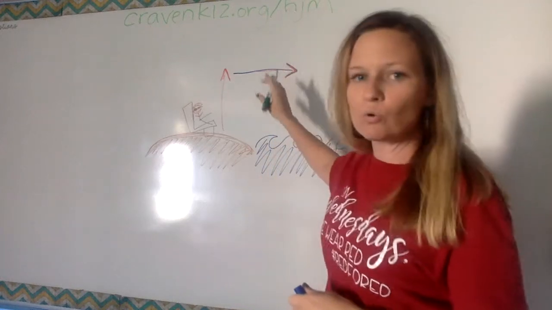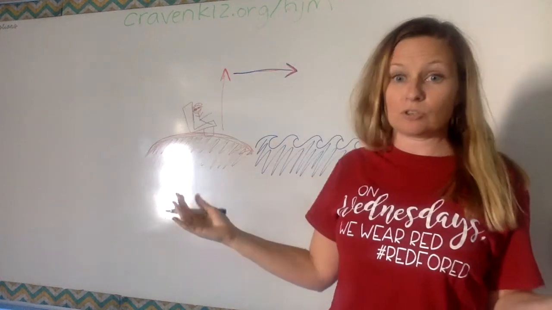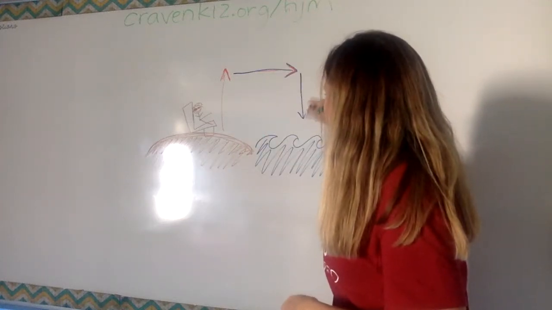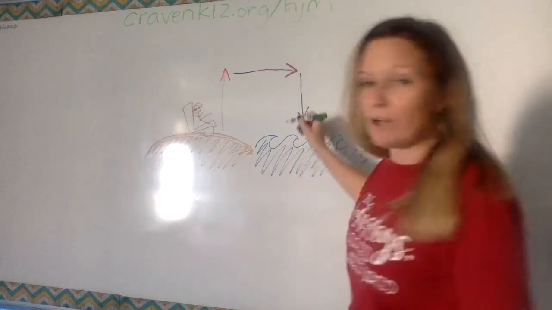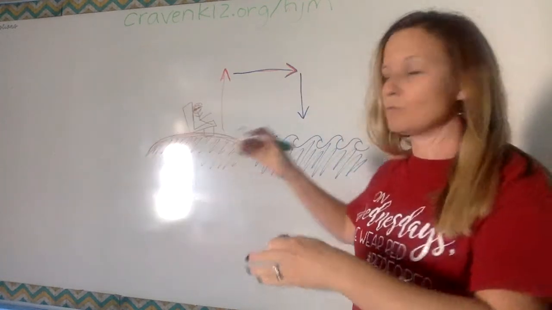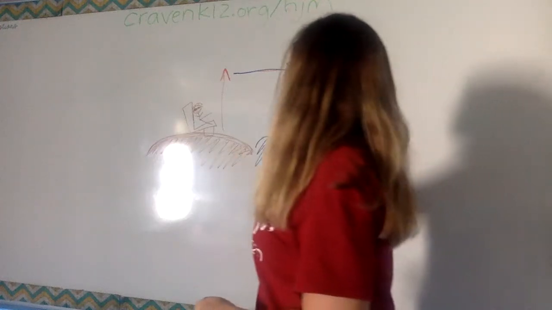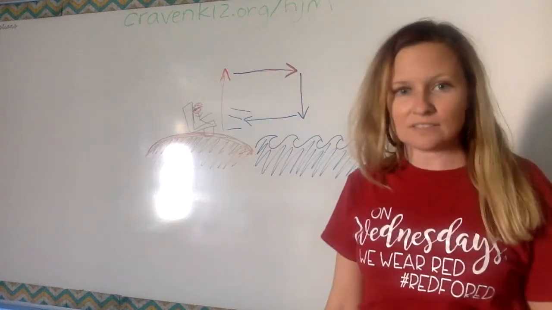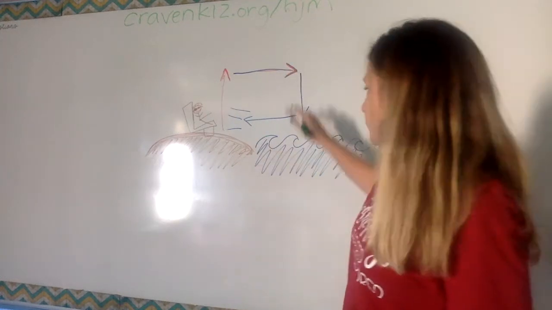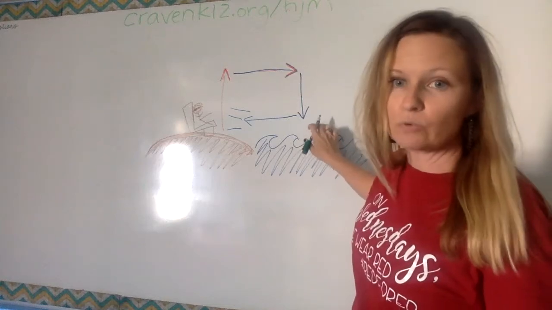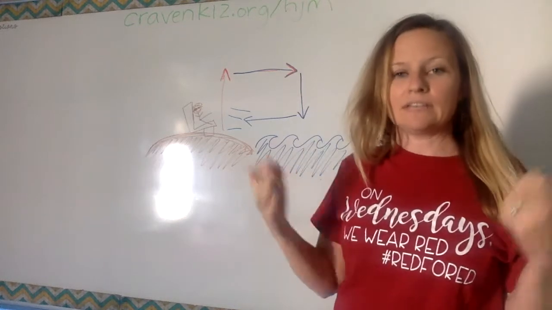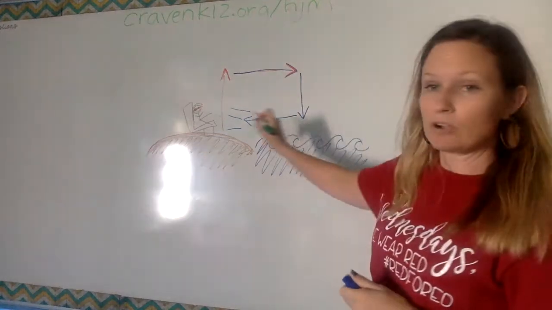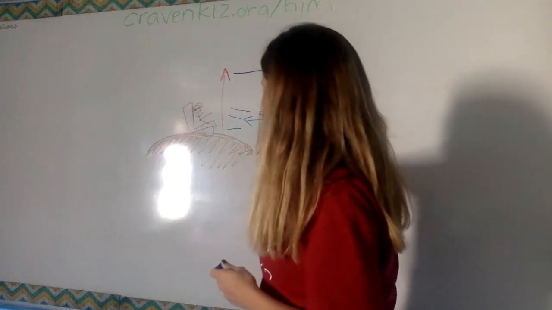This air starts to cool down as it rises, and then what happens to cool air? It sinks. So this cool air sinks, and then guess what happens to it? It starts to rush back over this way. So here it's moving back this way, bringing this wind, okay? So this wind is coming from the water or the sea, and we know that wind is named by the direction that it's coming from. So since it's coming from the sea, this is called a sea breeze.